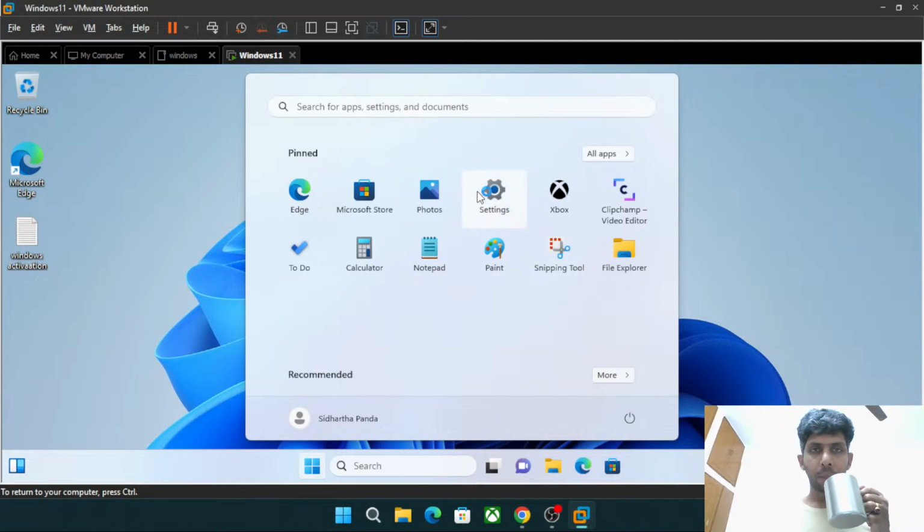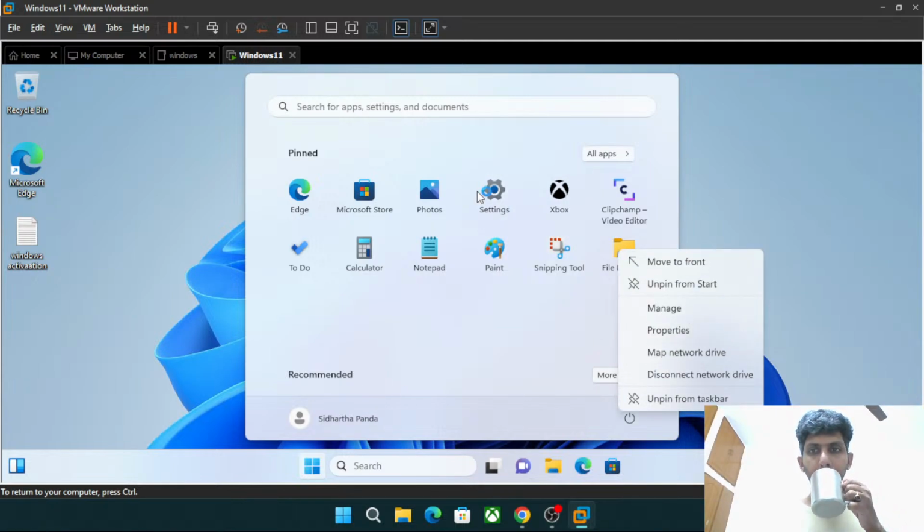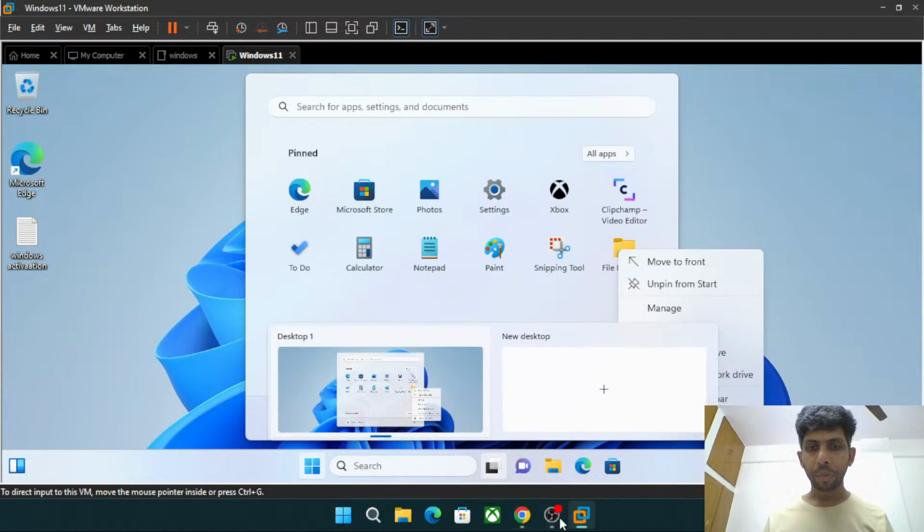Or you can open the settings also. It's a little slow because of the stream and all.